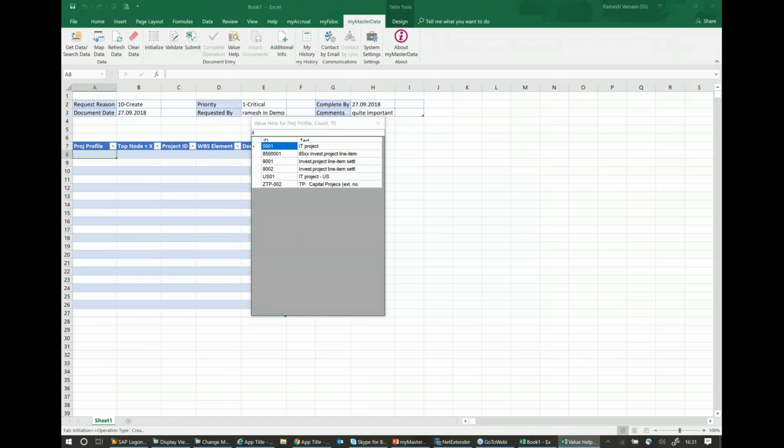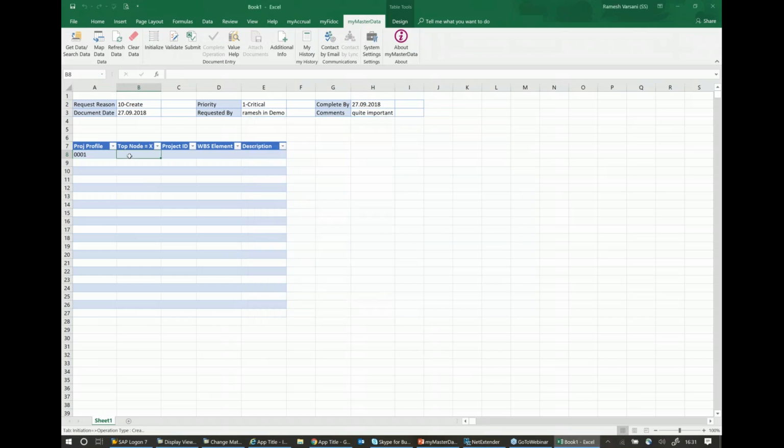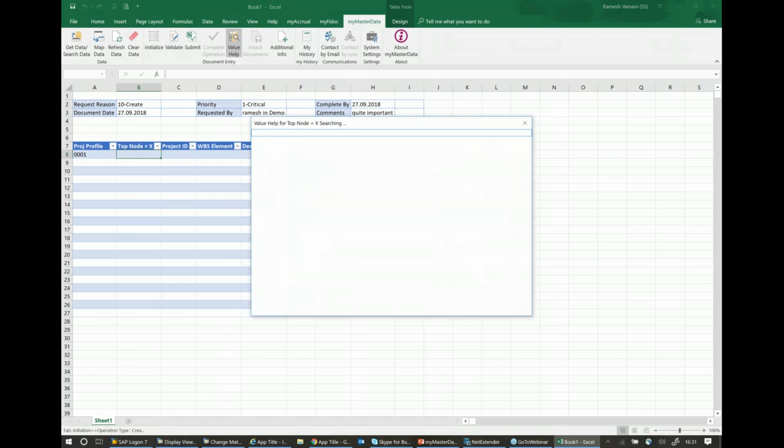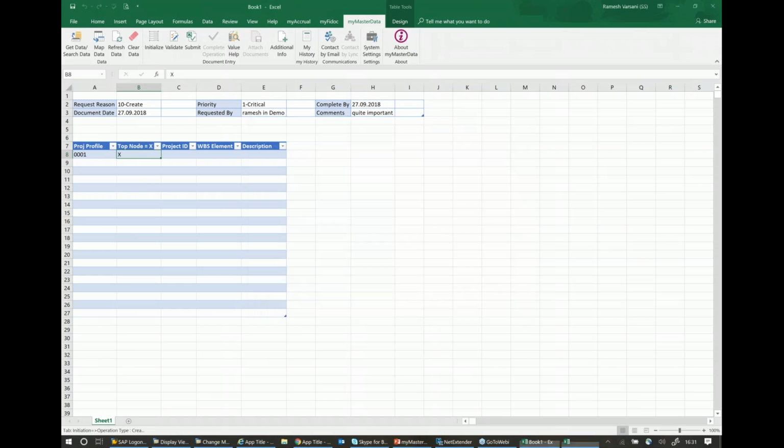So I'm just going to use the first one. I'm going to say my top node's going to be this fellow over here. And again, if I don't know these things, even though it tells me it's an X, I can press value help. And it says, look, that's my definition. I can just give it the ID. Now, I know in this case, 001 has been set up with a specific naming convention. So I'm going to follow that naming convention.